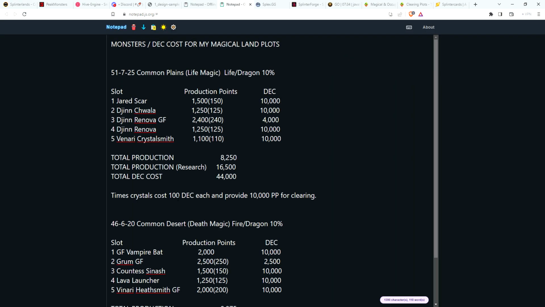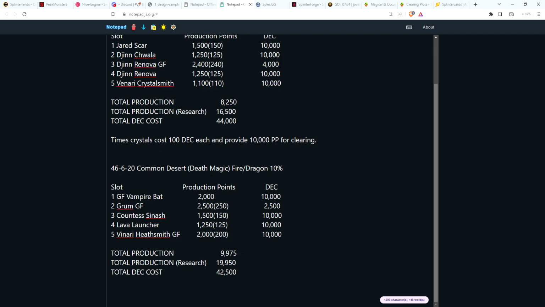Okay, so for my second plot, my Death Magic on my desert, one of the cards I had, and I really wanted to use it, but it doesn't match with the terrain types I have, is a gold foil Vampire Bat maxed out. I'm putting him on this land anyway. I'm not going to get the 10% bonus, but I really don't care about that. The main thing is I'm getting 2,000 production points. So that's going to cost me 10,000 DEC.